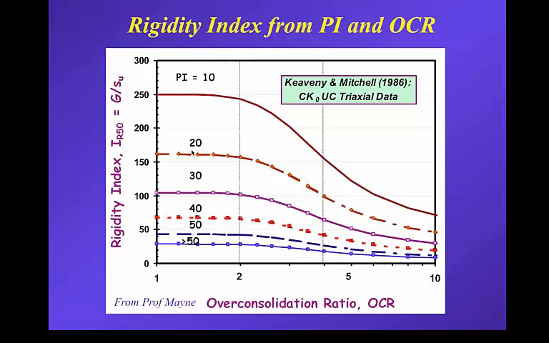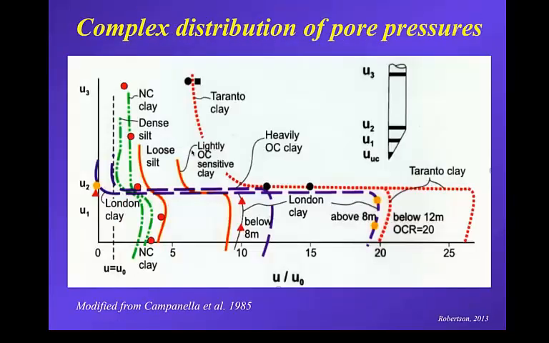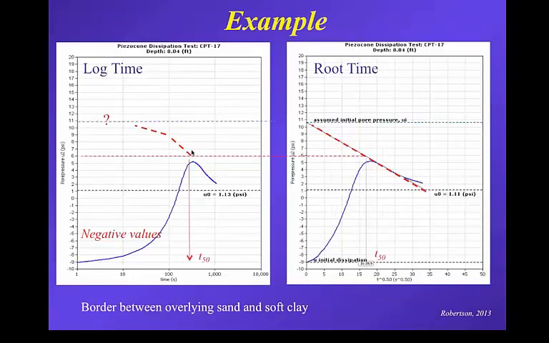Now, most people for nonlinear are taking something sort of halfway out to peak. And so that's why this rigidity index at 50% of the failure load comes in, which is where you get these numbers. But the rigidity index clearly has uncertainty for real soils, where it's a little bit vague about exactly what its definition is, because modulus varies nonlinearly with strain. And so it's a little bit unclear about the exact definition of what rigidity index should mean.